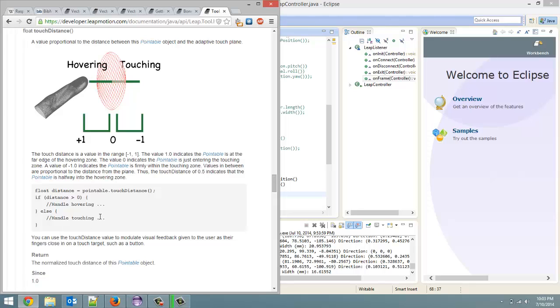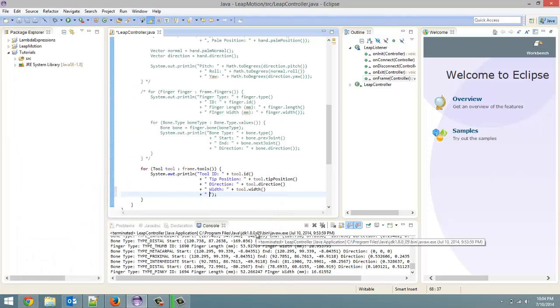When you get your Leap Motion, if you download Airspace, there's one app called Touchless. When you go over the center, that's when it considers you clicking on the screen. So Touchless is an alternative to your mouse. The touch distance is how far away you are in millimeters from being in this touch area. I just wanted to better explain that because I know I hadn't mentioned the touch distance yet.